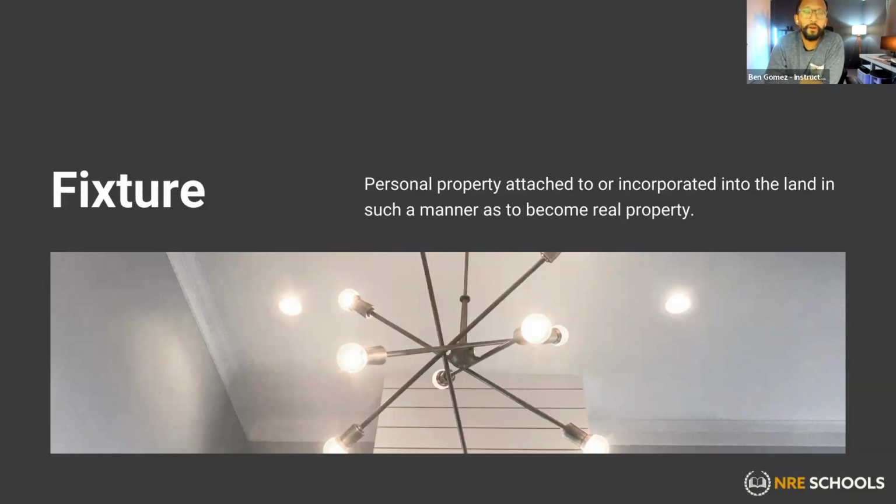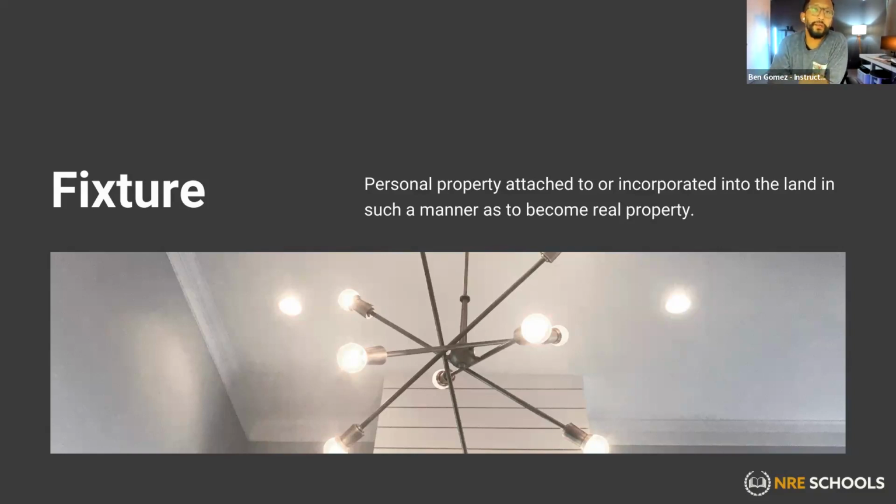You bought it, you put it in the back of the car, you got a little soil in your back seat. You take it to your backyard and it is still personal property. But once you dig a hole and put that lemon tree into the ground, it has now become real property. It is now known as a fixture because it is incorporated into the land.